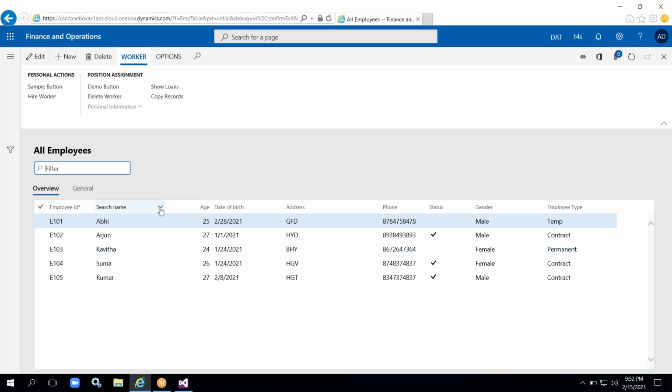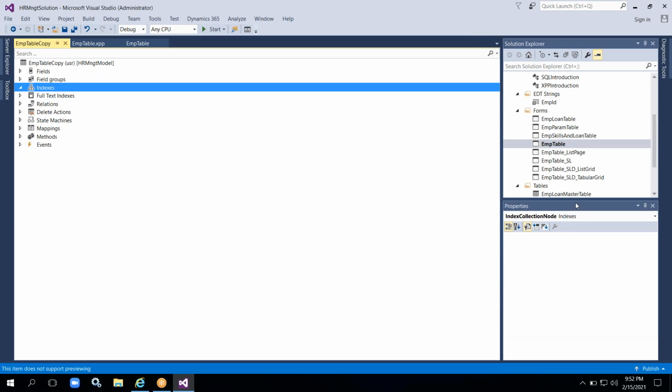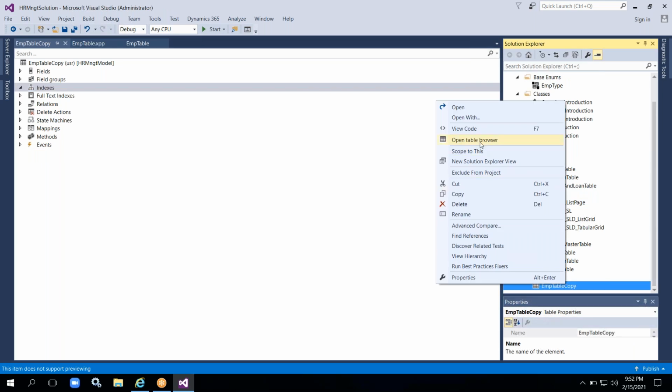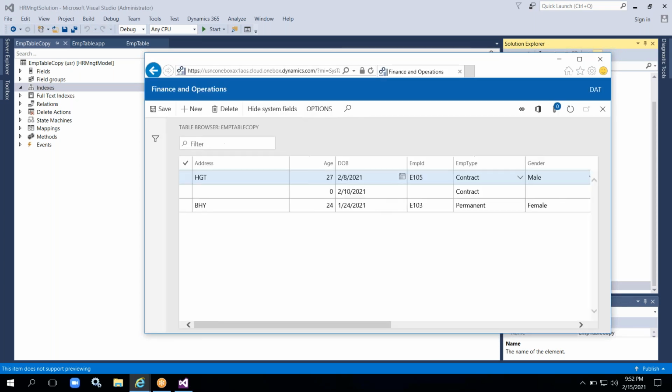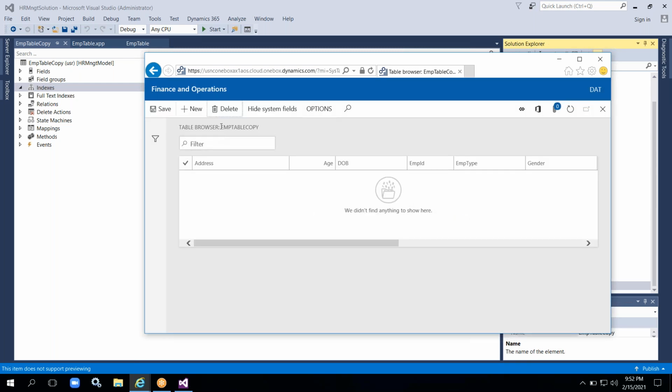Okay, first of all, let me see if there are any records in the copy table or not. First, let me show you the copy table. I'm opening it in the browser itself. Okay, let me delete the records from the copy table. Okay, currently we don't have any records.